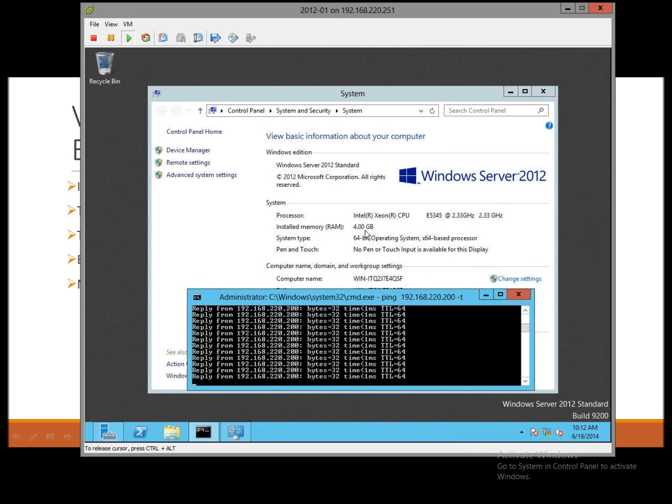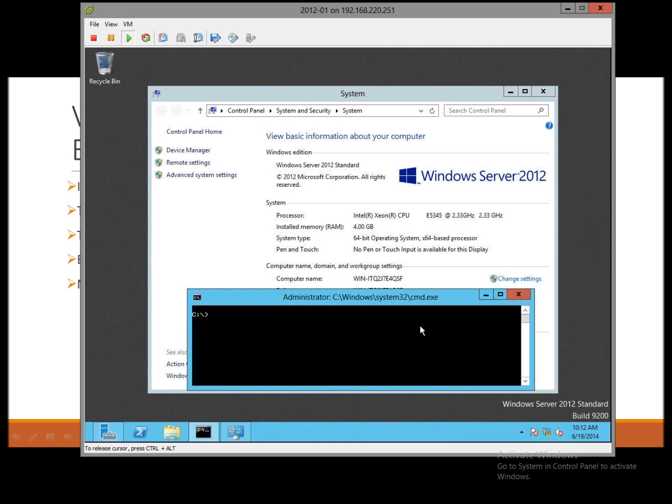Now, in practice, in the real world, this would be of great benefit, because I would be able to allocate more resources to machines as they need them without having to shut the machine down, or without having to tell somebody they can't use their machine for a few minutes because I have to shut it down and restart it. Not only that, as an administrator, if I shut a machine down, I have that instinctive fear that the machine may not come back up, or I have to deal with headaches.